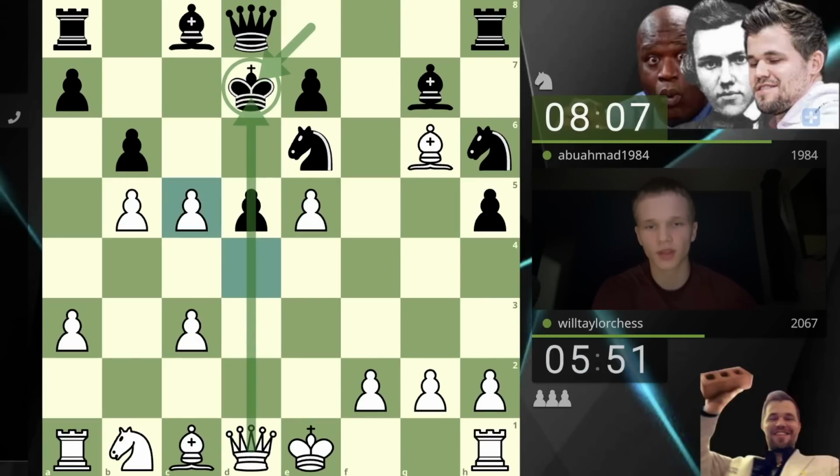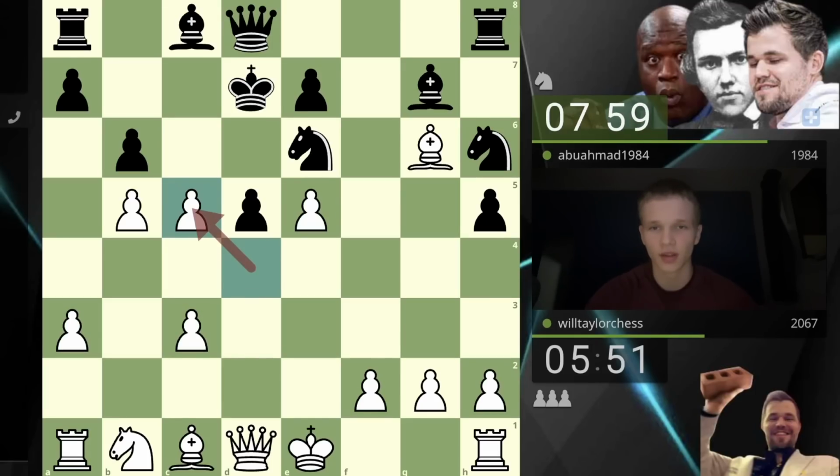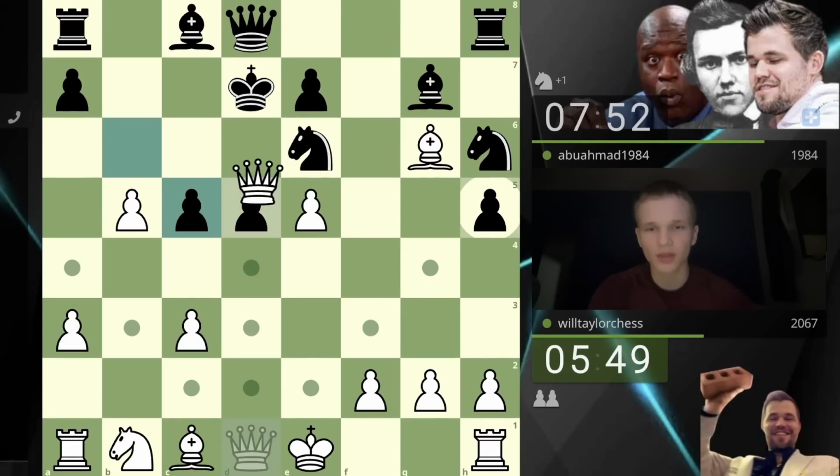I mean, the king's walked into the d file. Just principally speaking, you don't even have to really make any calculation here. Just tear open the center. That's where the king is. That's where the queen is. I mean, okay, but now we're just taking here, right? Surely.